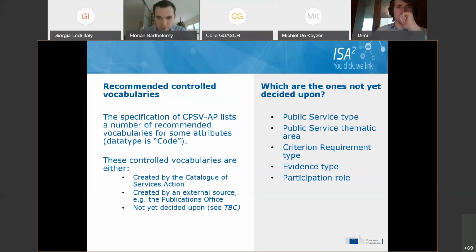Yeah, I see, Georgia, you mentioned for CCCV, for criterion requirement time and evidence type, you would work in collaboration with CCCV. Yes, definitely. And also important work such as within eCertis, where they do have already certain lists maintained. Those are sources we could look at. Of course, before recommending something, we should also look at, okay, is there a need within this working group? And if yes, what is also already reused? And this could be also other sources of inspiration to look at, okay, is eCertis and CCCV targeting this?